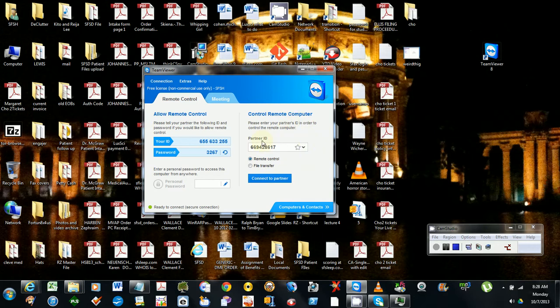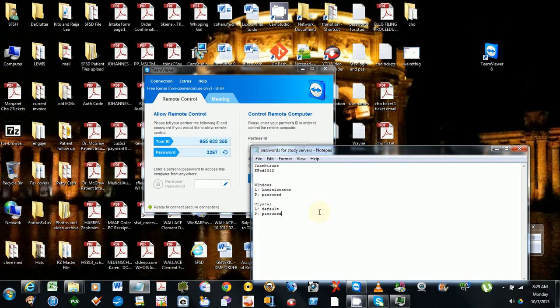And the partner ID is the number of the computer that you want to dial into. The two numbers for our server are this one, and I will put that on a notepad for you. Server, there's that.